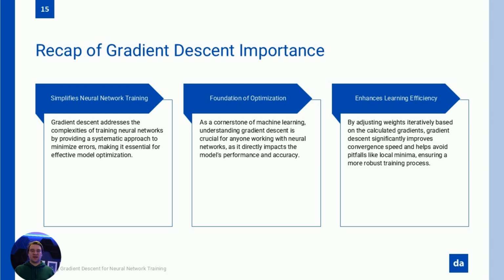So what's the takeaway here? Gradient descent isn't just a mathematical algorithm, it's the cornerstone of machine learning. It transforms the daunting process of training into a systematic journey, guiding your model from randomness to precision and from guesswork to intelligence. Now that we've revisited why gradient descent is so essential, let's summarize the key lessons we've covered in this journey. What have we learned, and how can you take these insights forward? Let's recap everything in the next slide.